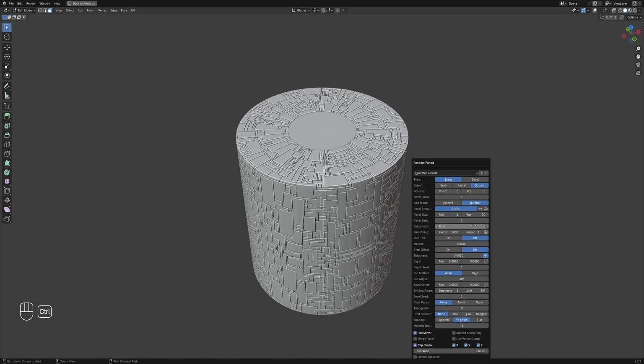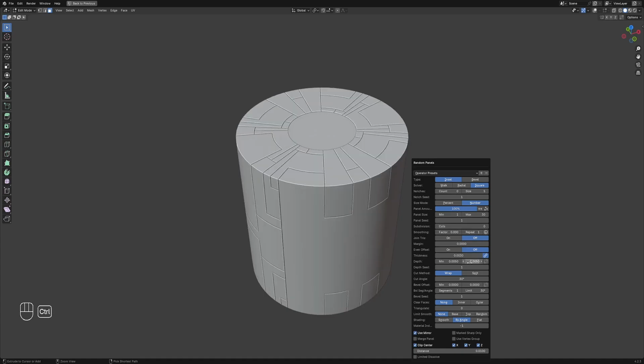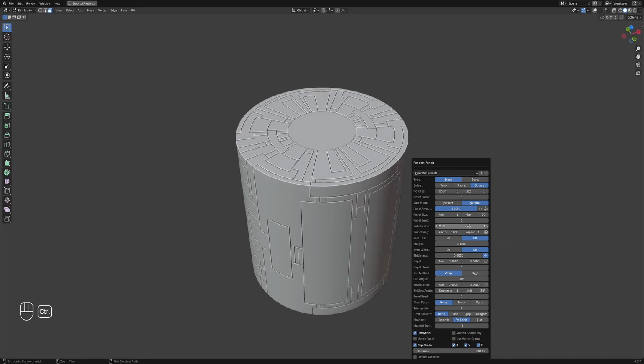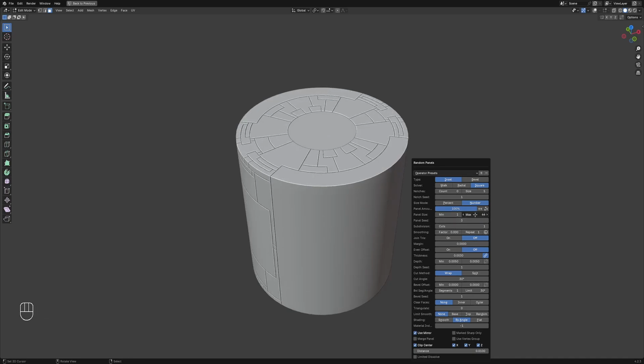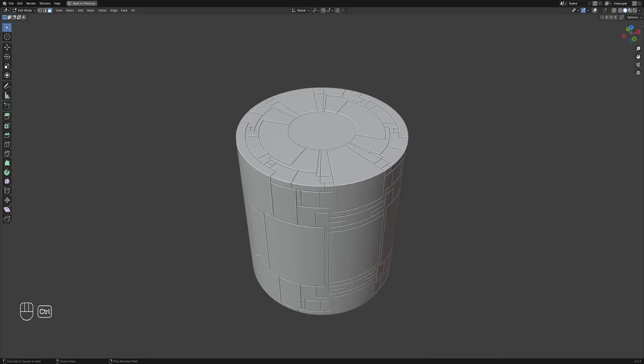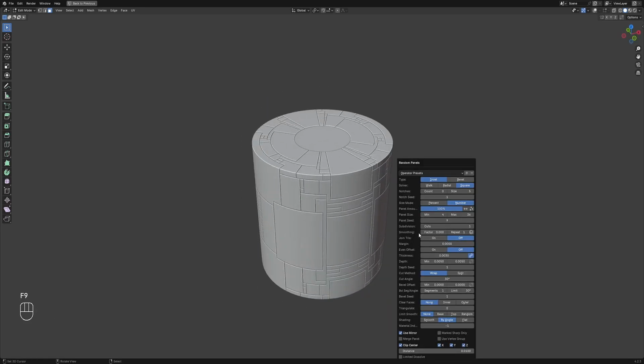Okay, there's no need to. Oops. There's no need to use the depth here because we're just looking for the sharp cut. Okay, let's just stay in one subdivision to avoid the subdivision banding, and look for a pattern we could use to decrease the detail. You need to increase the size of the panel.